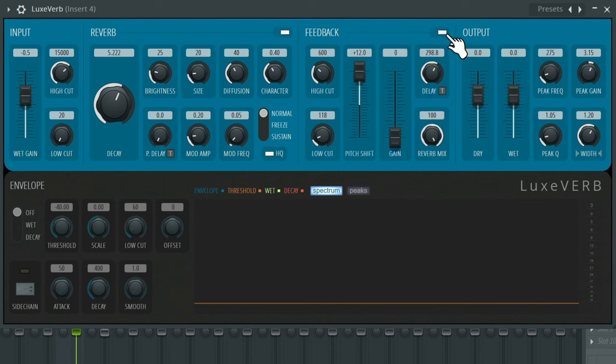This high cut dial here may be useful for filtering out any really high top end frequencies that can sound unpleasant to the ear if you're pitching up with the pitch shifter. So if I play this back now, you'll notice that the feedback will filter out any frequencies that are above what I select here. With high amounts, we can hear the high frequencies in the feedback, and with low amounts, we can hear this filtered out.